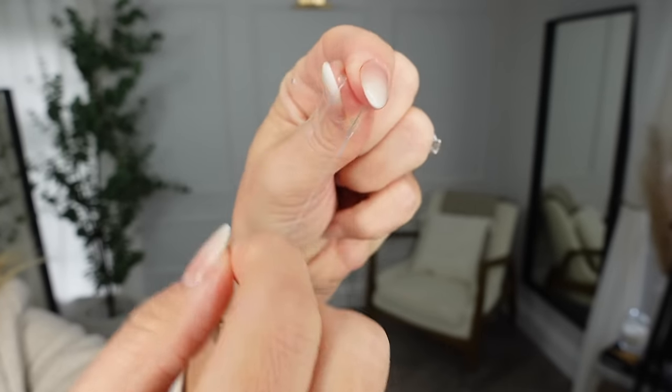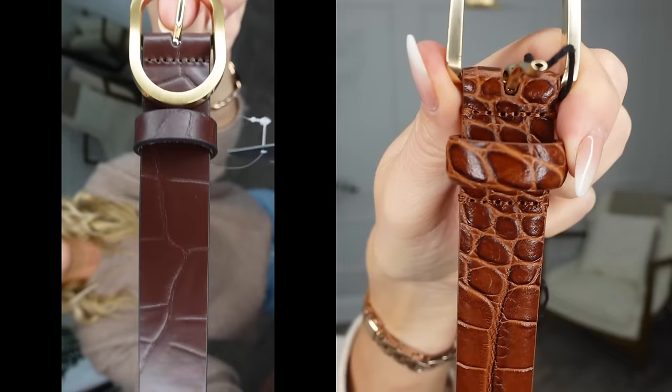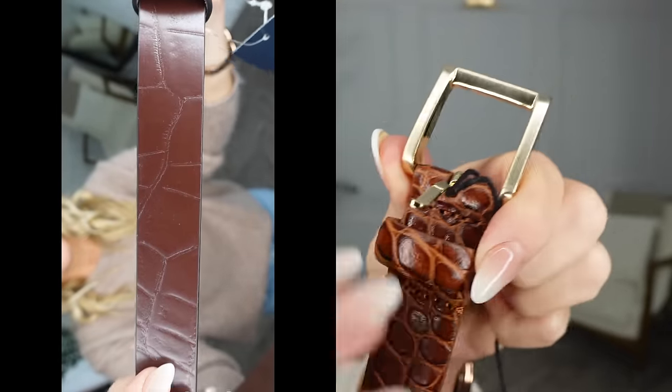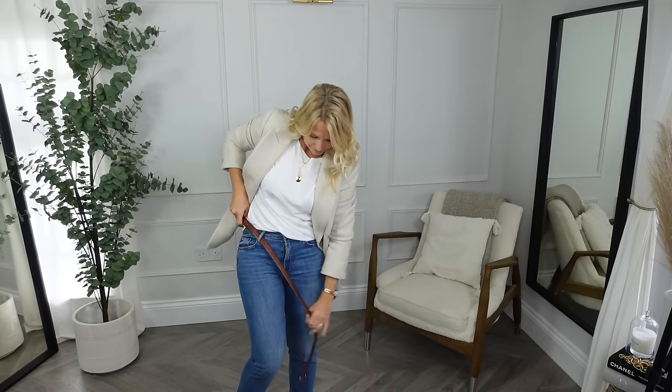Starting off with a very plain pair of ankle crop blue jeans and a white t-shirt with just my watch on. First, adding a necklace to break up that area. Then adding a blazer — this one is a beautifully textured one from Reese — and some translucent bands that I use for ruching up my sleeves so that my wrists are on display. When your wrists are on display it's going to make you look smaller all over. Then pick up a belt — the one on the right is from Reese, on the left is from Marks & Spencer's — both a mock croc effect which adds a little bit of texture.